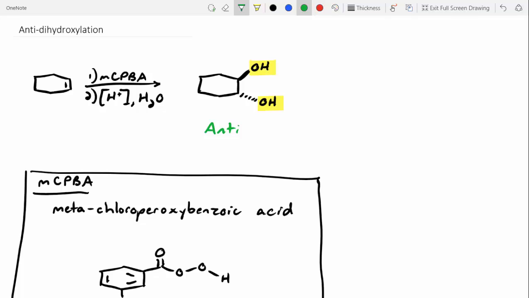Let's try to draw it and see if they're identical. So if we tried to draw the enantiomer, the top one would be switched and the bottom one would be switched. Are these the same or are they different? They're different. So if you take this one on the right and you try to flip it over and superimpose it on the other one, it will not overlay perfectly.